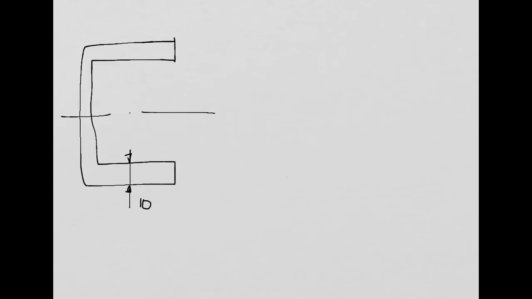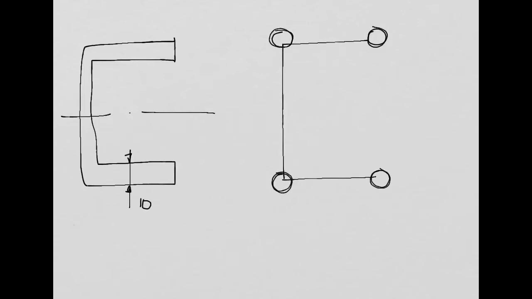I know that the location of the neutral axis in bending passes through the centroid of this cross section. I want you to obtain an idealized structure with one boom at this point, another boom here, another here, another here. So the neutral axis is again in the same position. I want you to build this idealized structure. Let's do this example and then we go home. A very quick one. I know you are very tired. You're behaving very well, so you deserve it.